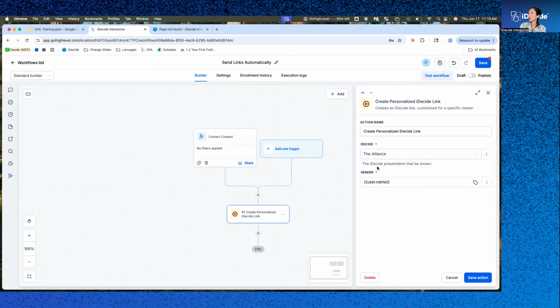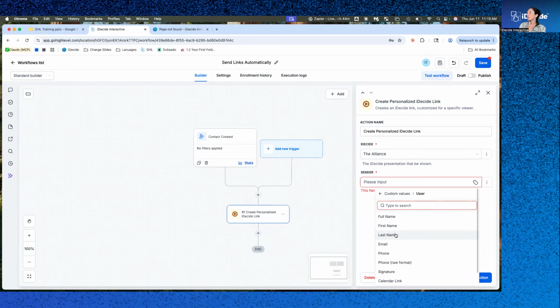Actually, I think I set that up wrong. The sender should not be the full name. You need to use either the user's email or the user's ID. And this is how iDecide starts to connect the user's account in GoHighLevel to the user's account in iDecide. So, for example, if you make the mistake that I just did and you put the full name, what that's going to do is tell iDecide John Smith is creating this link, but iDecide has a million John Smiths in our back office, right? We have a million users under that name. So that's not going to be enough for us.